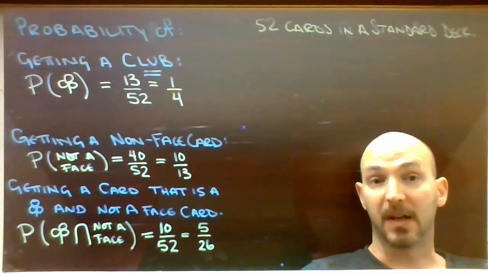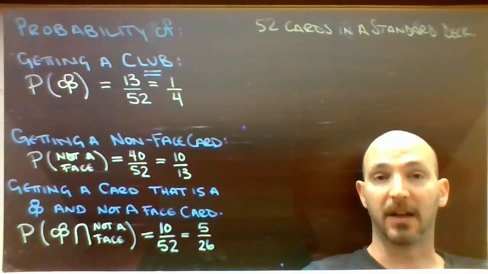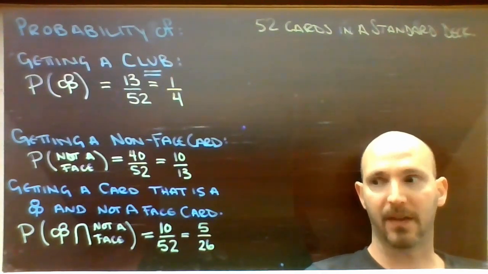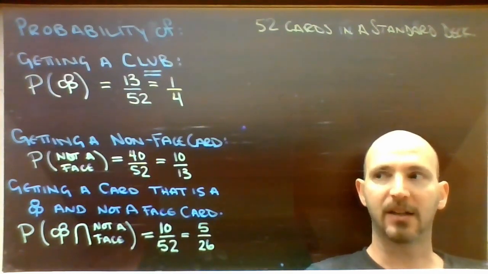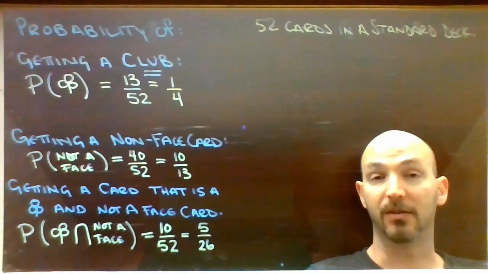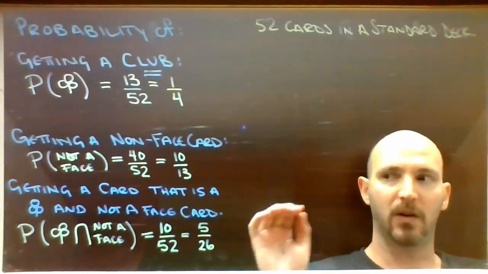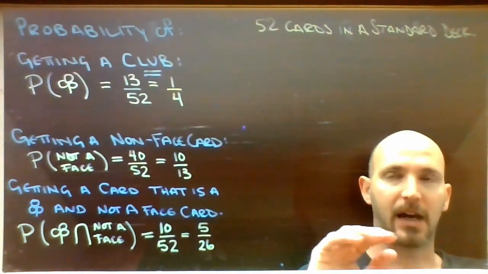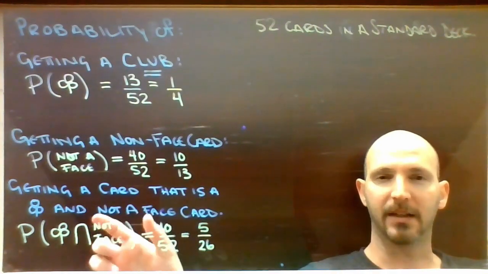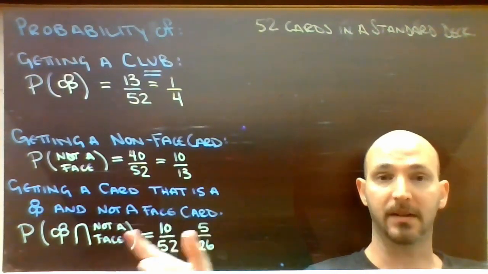Now that's fine for something that we know about, something that you can take. You can take a deck of cards and spread them out on the table, and you can count the things that meet both of these criteria. But the real advantage of probabilities, and when you're dealing with statistics in particular, is that if you know the probability of one thing and the probability of another thing, you should be able to calculate the probability of something being both of those quantities.